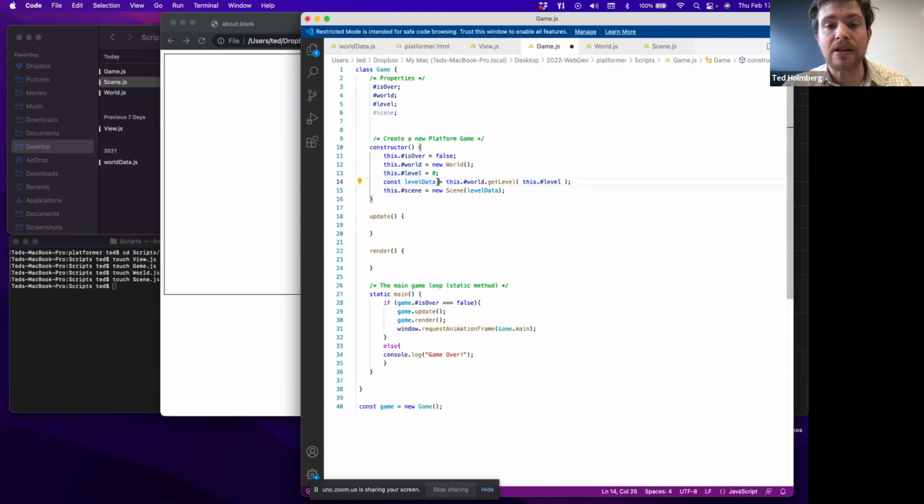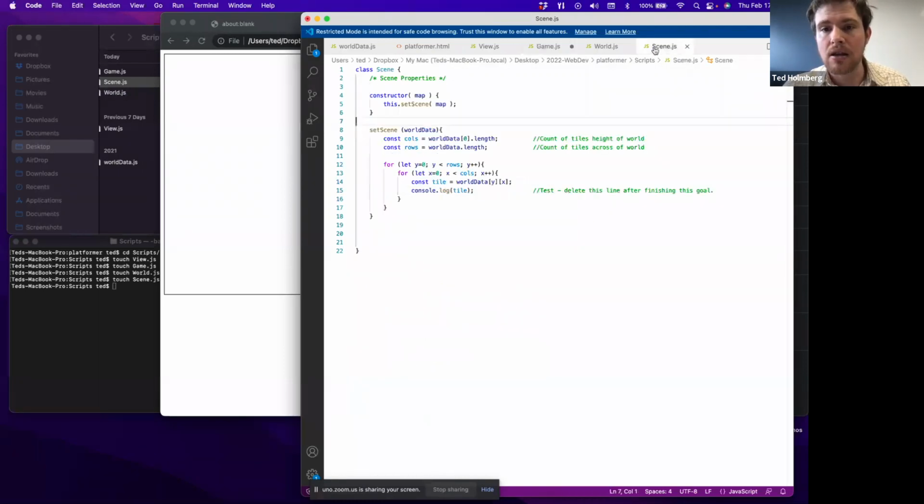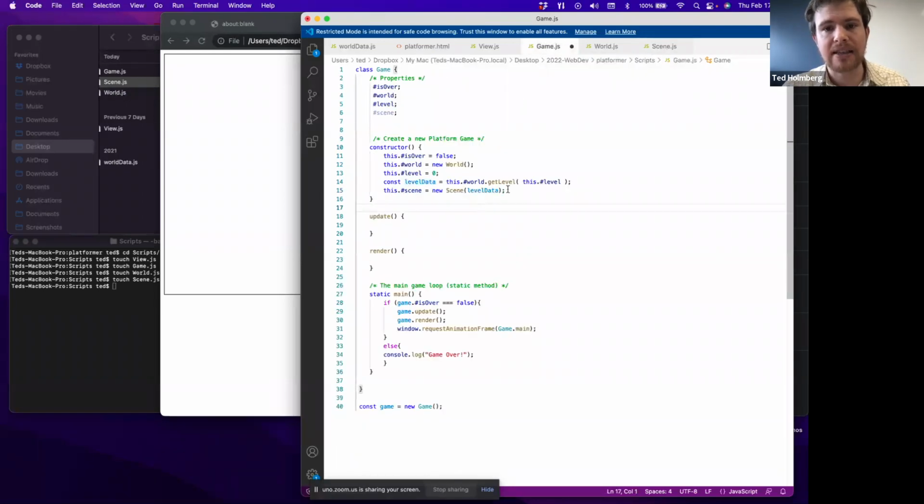Then I'm going to pass that level data to my scene constructor, which will pass it to the setScene method, which will get the number of columns, get the number of rows, parse it, and actually print each of those tiles. Then I'm going to take that scene instance and set it into my scene property.